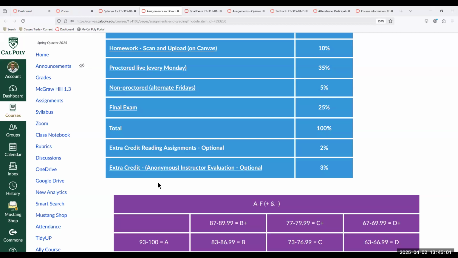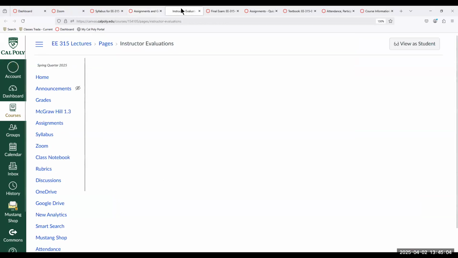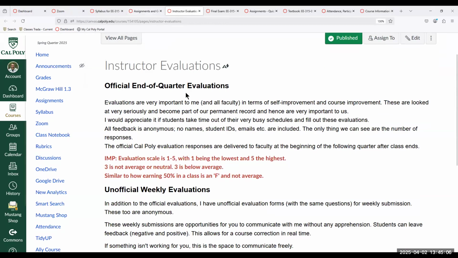All right. So at the end of the quarter, you submit evaluations, right? These evaluations are very important to us, all faculty, basically. You may or may not know this, but these are looked upon very seriously by everyone. These go into our official employee records. They are part of our official employee files. Everyone is evaluated. This is a scenario that you will also face when you are a working engineer. Once you are in the first year of your job, you'd be what is known as on probation or something like that.